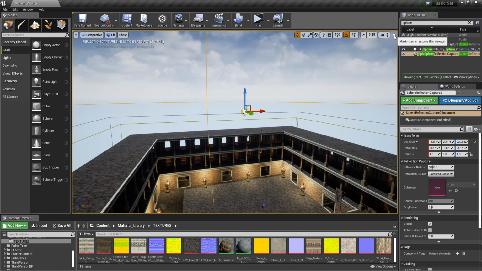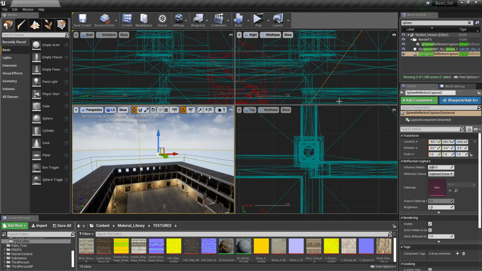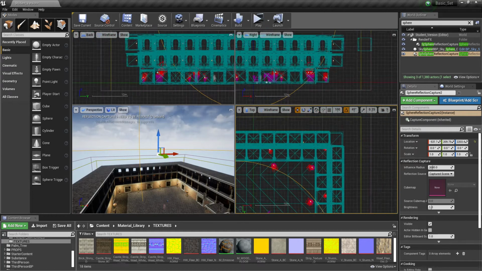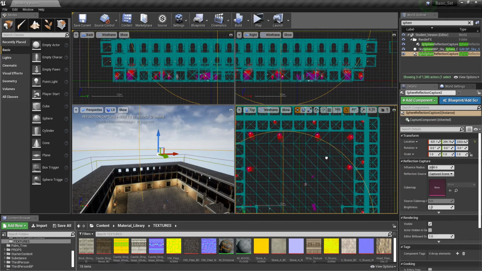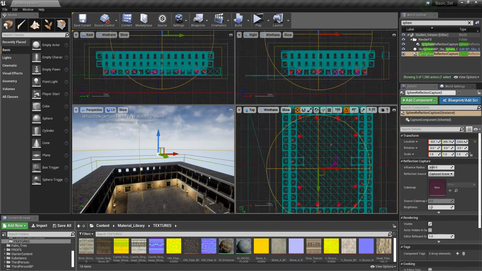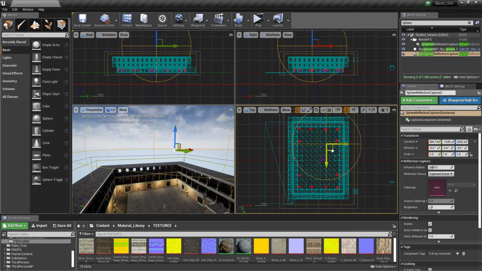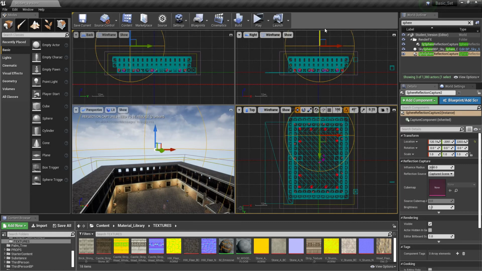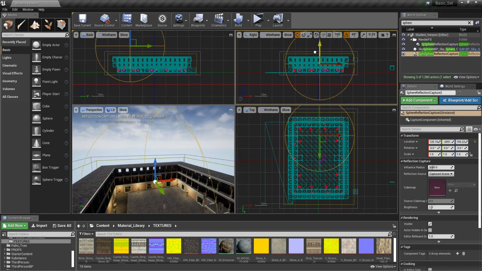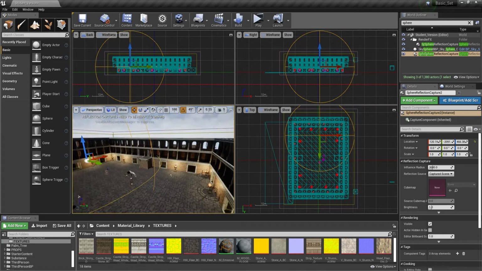I'm going to come up to the right corner and do minimize, maximize, then hold both buttons to zoom out, right button to pan, both buttons to zoom out, right button to pan. And now I can grab this. I'm just going to move this down here to the other end of the Coliseum and then just lower it so it's about halfway in this scene, or actually just about where the first floor is.